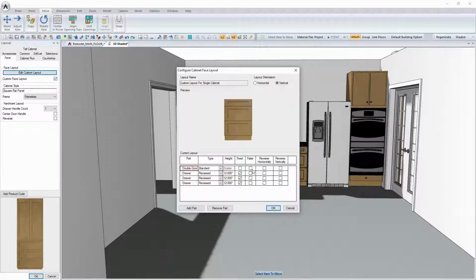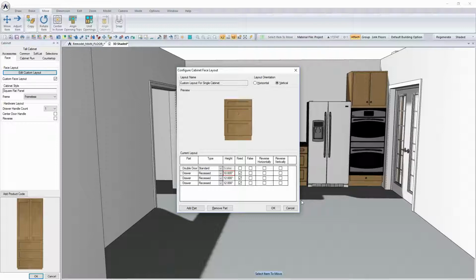I controlled that. So if I'm editing the custom face here, this might be more likely to be, rather than 12, which is 36 inches, and we know that a cabinet is 34.5 inches in height plus the 1.5 inches. I could go in and then specify or modify those. Maybe I'll make the top drawer, I'm just going to change it in terms of its size.